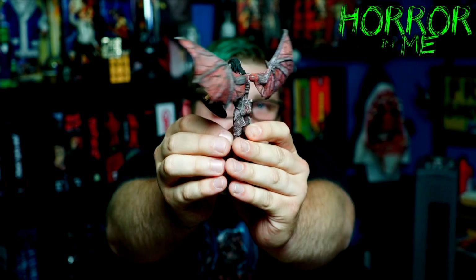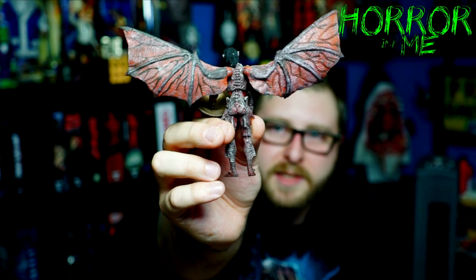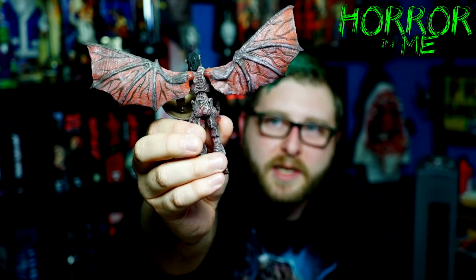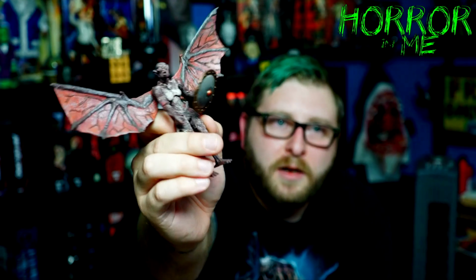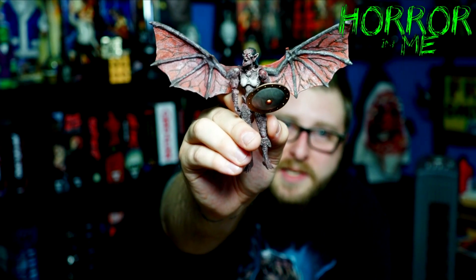The thing about these is they don't stand very well, even on their little stands that come with them. They're really, like, the slightest touch, they fall over. So you kind of just got to place them in a good spot on a shelf. But yes, this is one of my favorite pieces, this one and the Deadite Captain, for my number 2 pick.